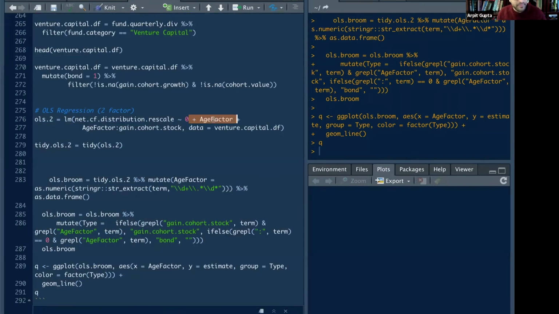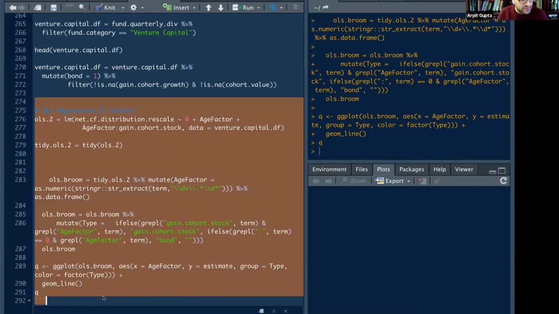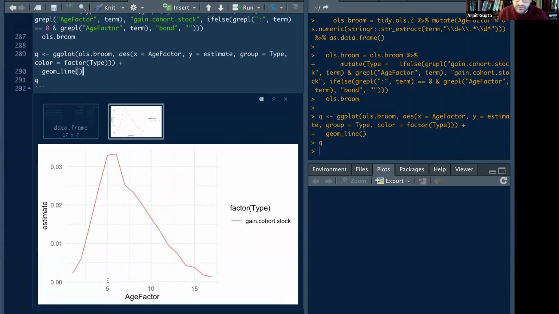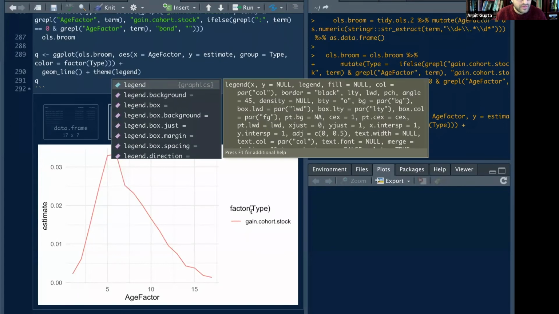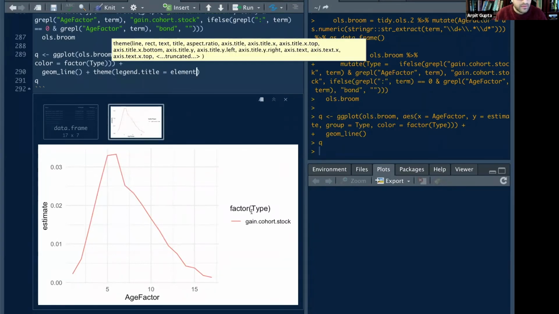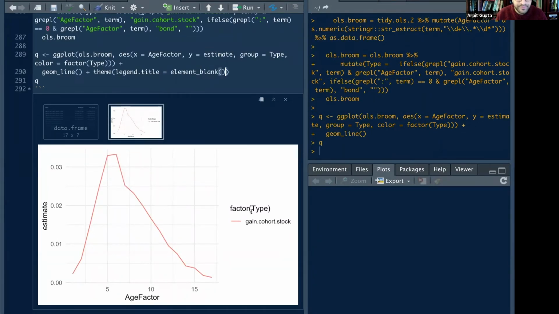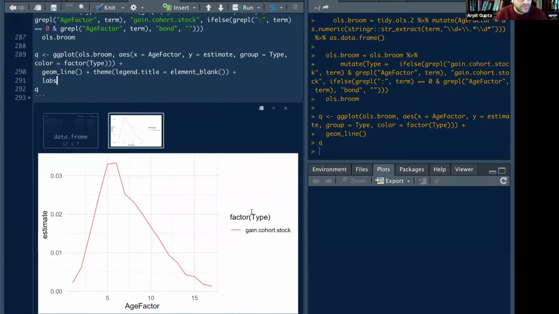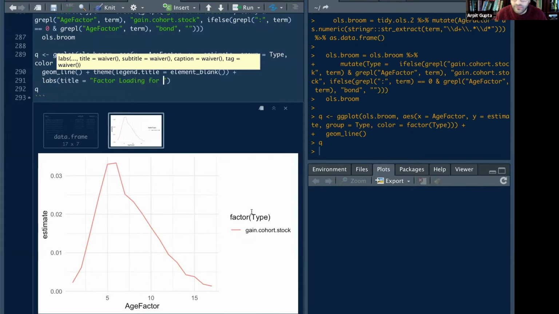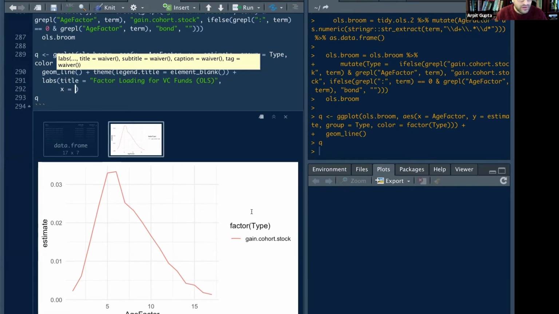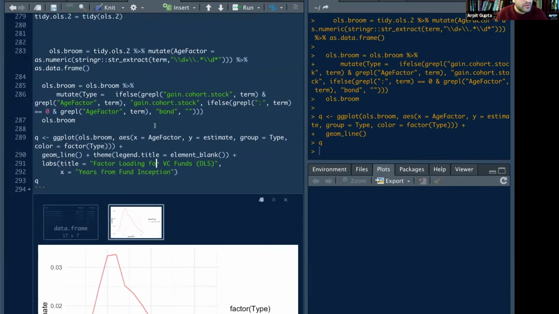I'm going to bring bonds back into it. I'm just going to clean this up a little bit. I want to get rid of this title here, so I'm going to do legend.title is element_blank. Then this is the factor loading for VC funds, OLS only, looking across years from fund inception.